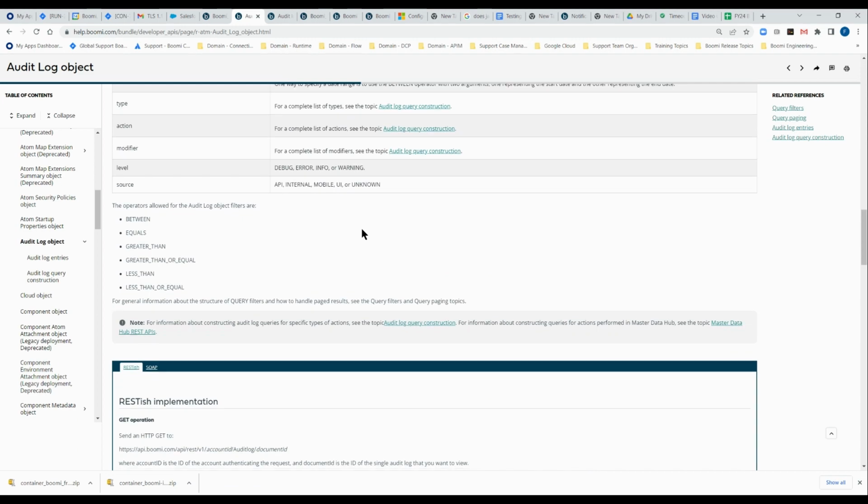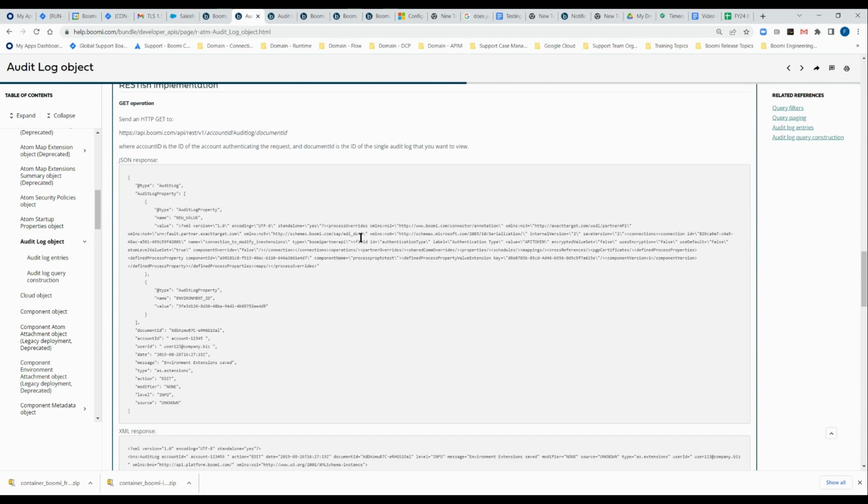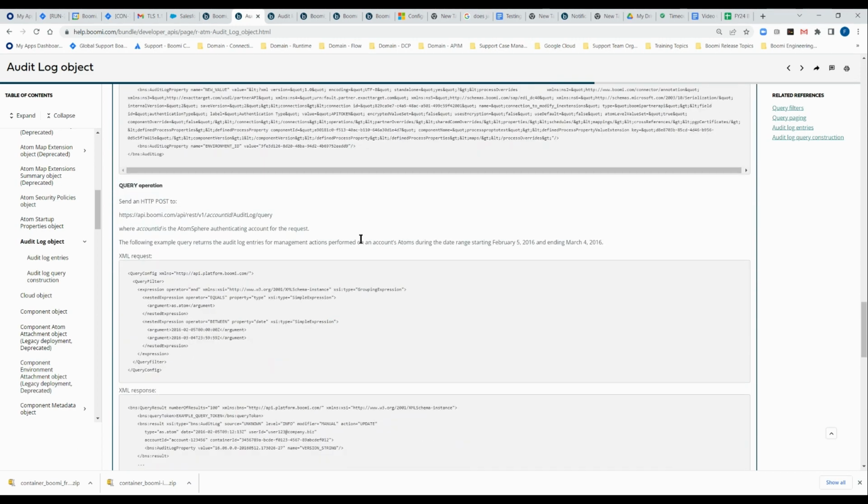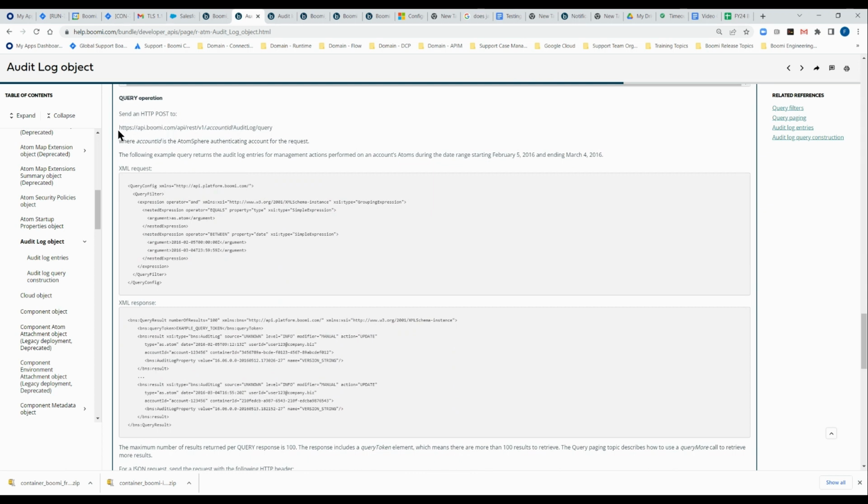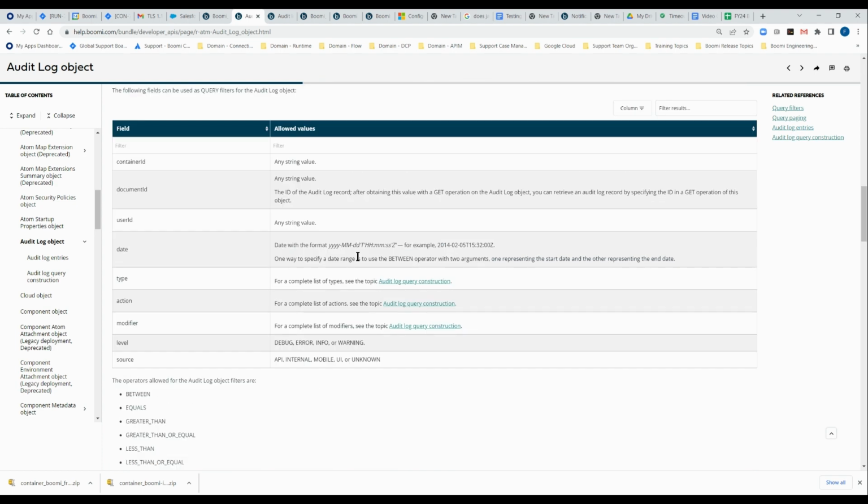All of this is explained in a sample update operation or a query operation, where it gives you the basic template for the actual call itself, and you can give it any number of arguments which are described up here.